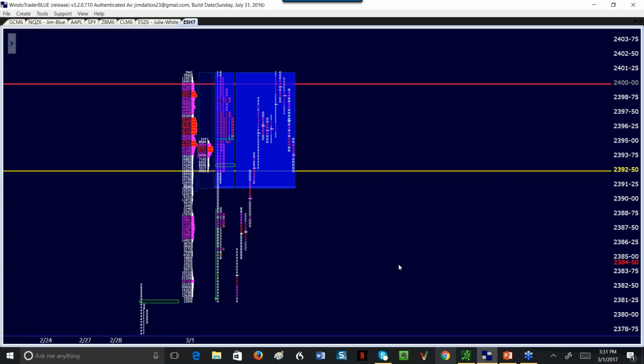And the afternoon range, Jim, you said in this range here, you're referring to that distribution in the composite profile there on the left. The single prints. I'm talking about the pullback low in end period at 23.9250. So I'm using 23.9250 as my afternoon pullback low to the high at 20.9401.